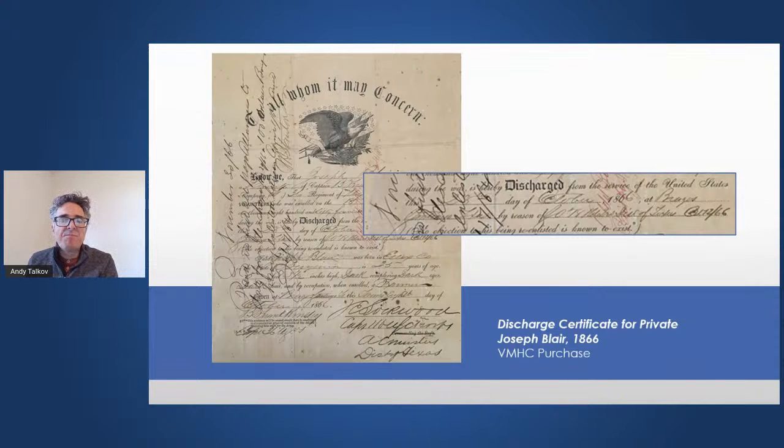And Blair participated in an incredibly significant battle in both Civil War history as well as in Black military history. On September 29th, 1864, the 36th regiment was involved at a battle outside of Richmond, north of the James River, called the Battle of New Market Heights or the Battle of Chaffin's Farm. And this battle becomes well known because of not only the large number of African-American soldiers that participated, but because of its particular brutality.